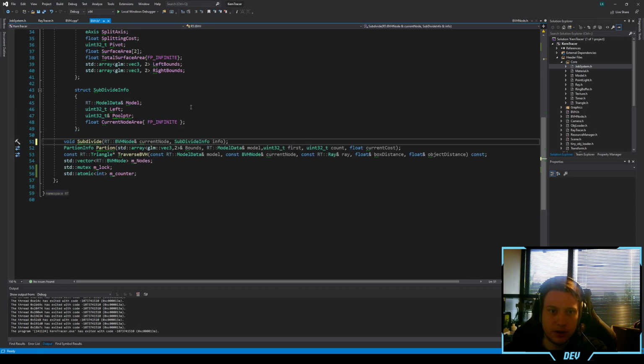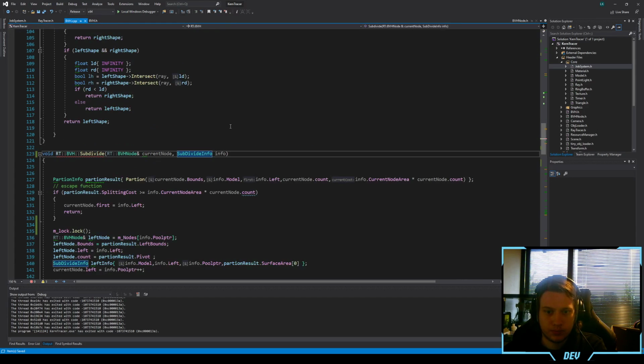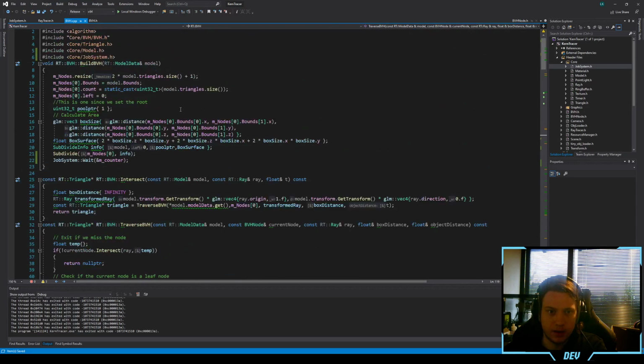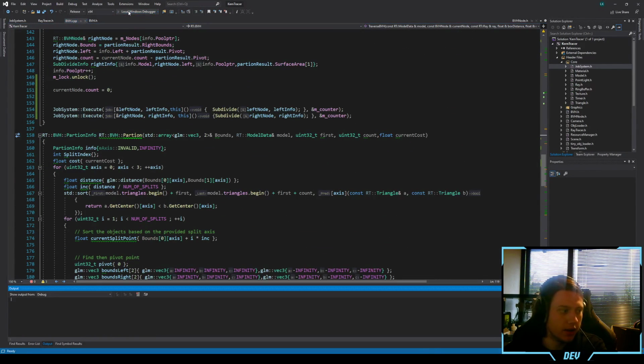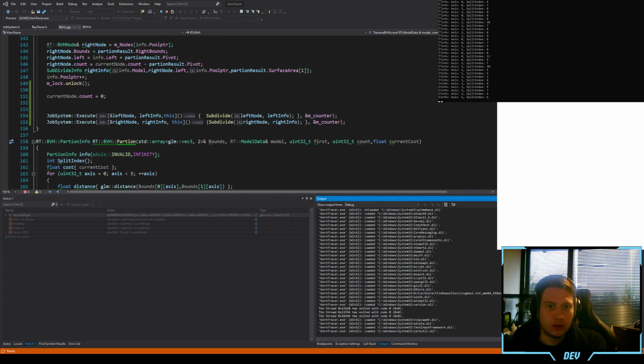It isn't that big of a data structure because all it is a model reference, 2 uint32s, and a float. So I think we can simply copy that. I think that should not be a problem. And that way we don't deal with the fact that the data here in the subdivide becomes invalid after leaving the function. Right, that looks more promising. Maybe. Okay, maybe not.